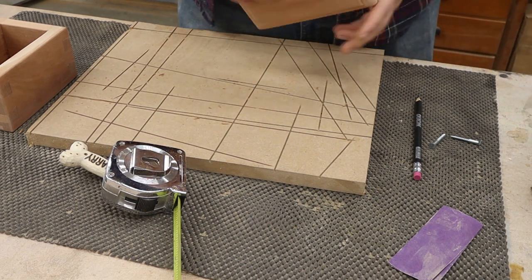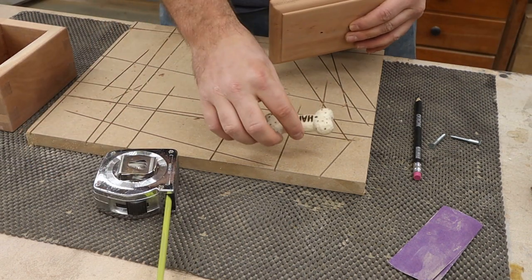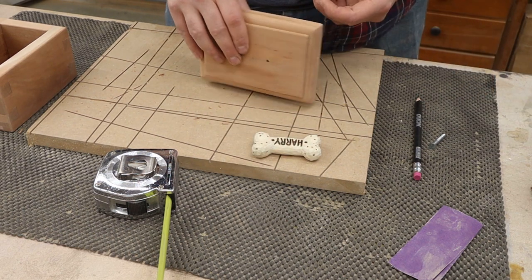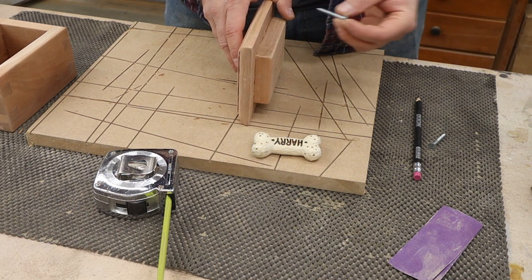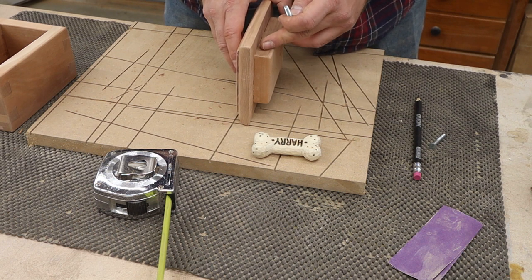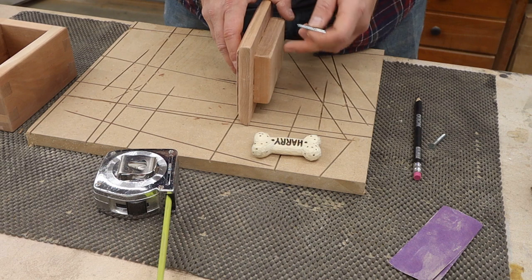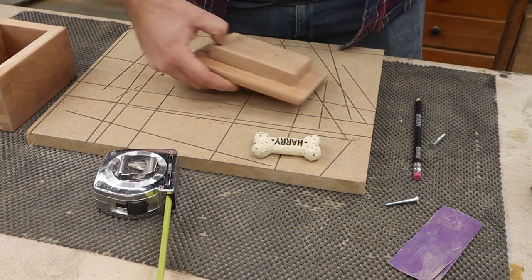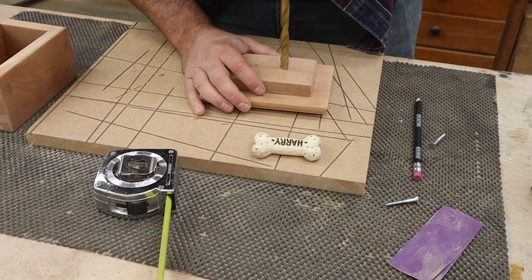All right, the thickness of that is 1.5, the thickness of this is 3/4. This is 1.5, so it should probably go in half of 3/4, 3/8. I don't want to pre-sink it the whole way up through there. Let's do about half of this, maybe a little over half.